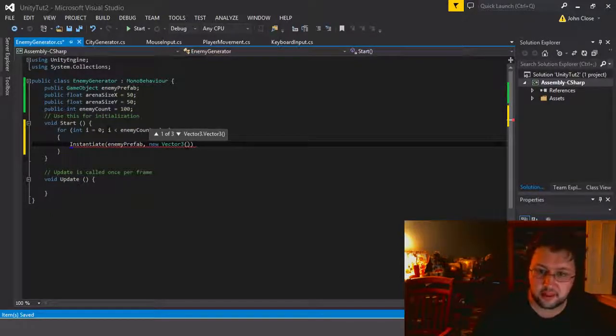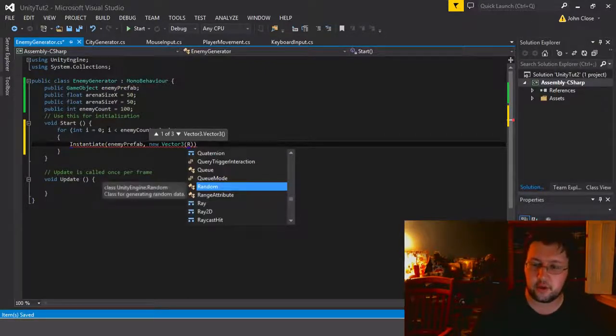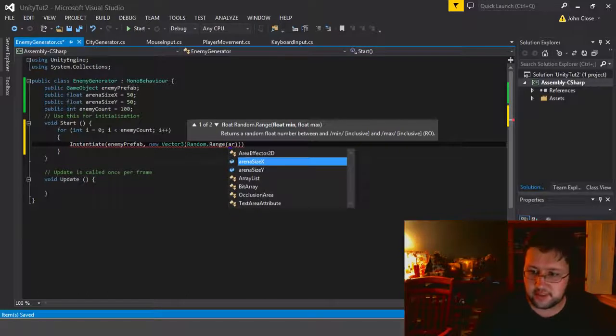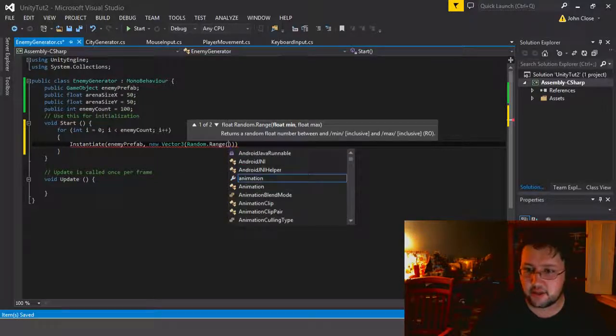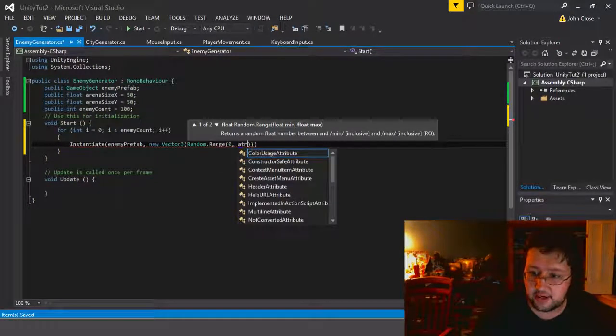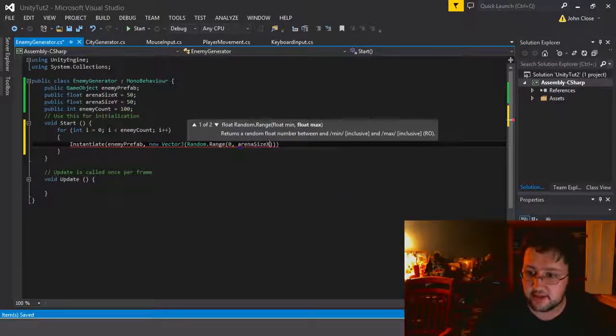We're going to do the x and z coordinates, just like we did with the building scale. We're going to do Random.Range 0 to arenaSizeX.